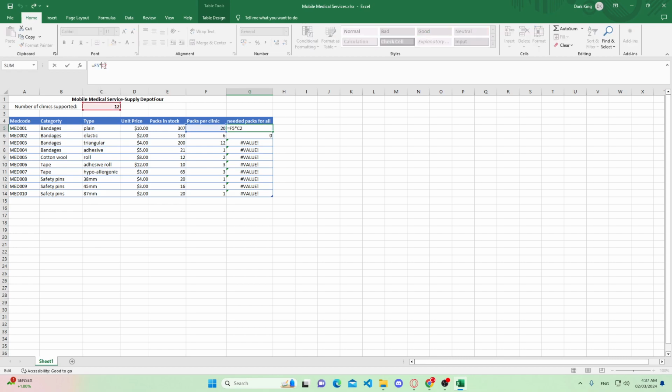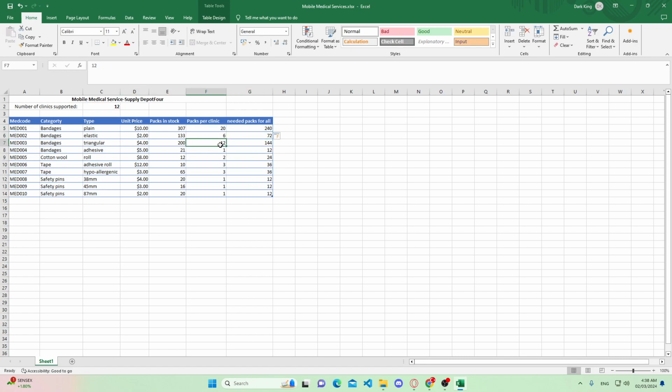Absolute means I want to make the C2 constant all of the time. I don't want the C2 to be changed. Here C2, here it is C3, here is it C4. I want it C2 all of the time. So how to do? I will come before the letter 2 and I will add a $ sign to make the cell reference absolute. Once I click enter, everything will be okay.